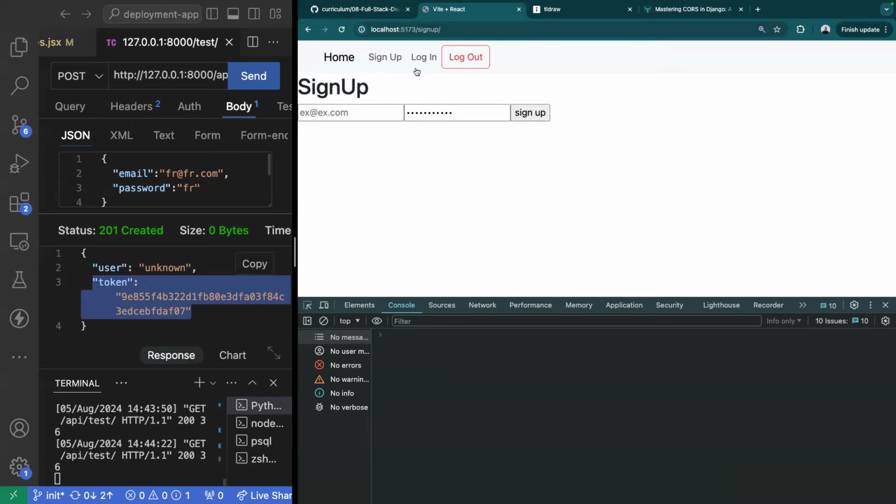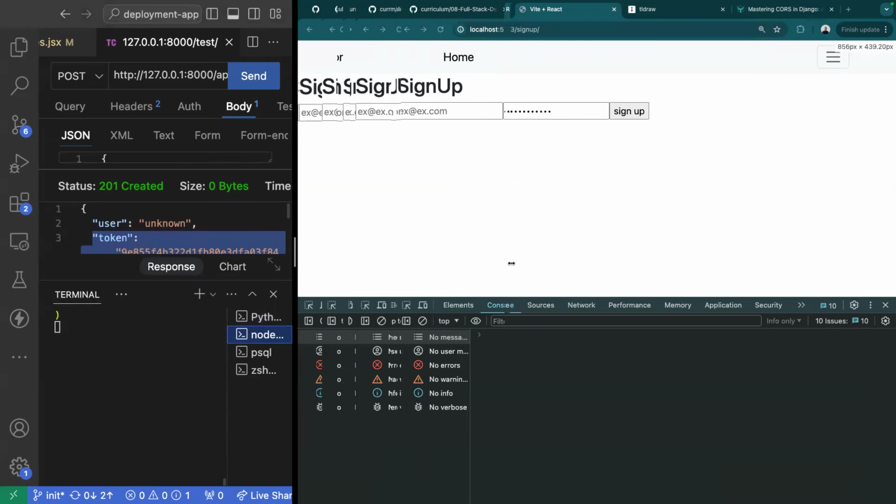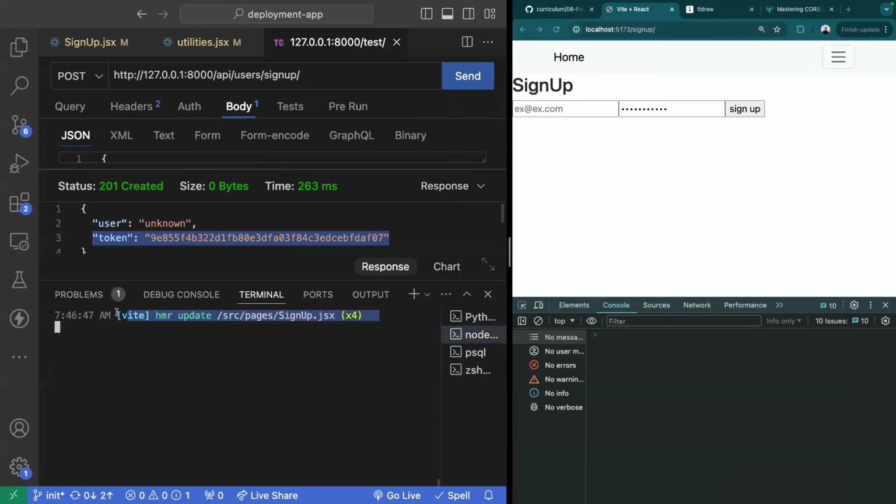What's rendering our React code is actually my browser, right? My browser is sending a request to Node or my Vite server, saying, hey, I need an HTML file for me to render.